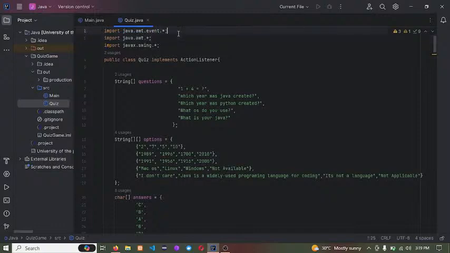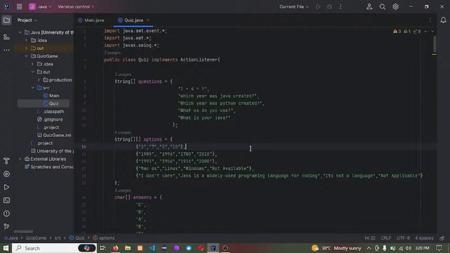Here, I first of all import some libraries. The first library is the event listener that listens to the user's clicks on a button. Then we import a few other libraries that deal with the movement of the cursor on the application. From there, I introduce the main class. As you can see, it's a public class. I also introduced a string array of questions, in which I listed all the questions our application is going to ask. I also introduced another string, which is a series of answers.